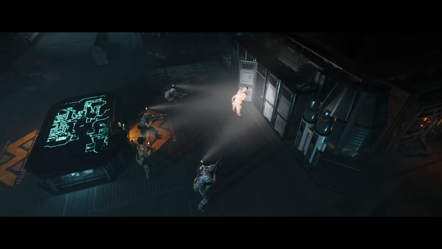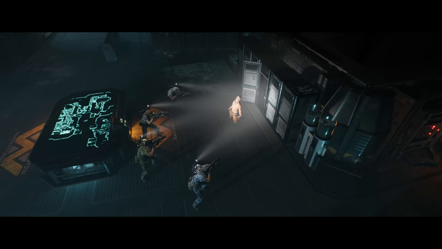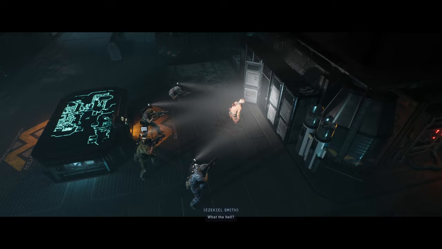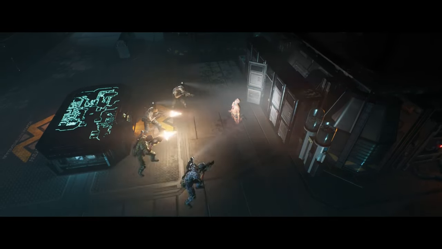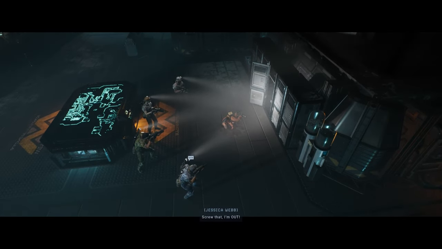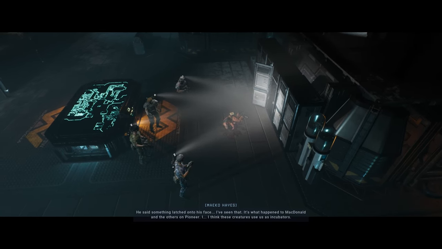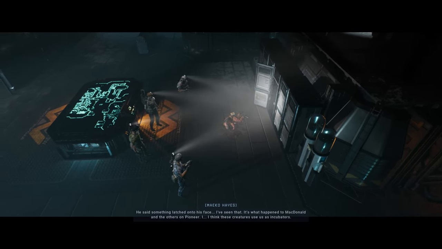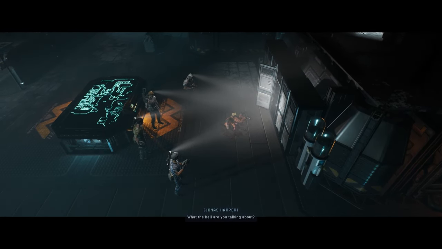Oh, here come the crunches. What the hell? Yeah, that's a shit way to die. Ceasefire! Ceasefire! Screw that. I'm out! He said something latched onto his face. I've seen that. It's what happened to McDonald and the others on Pioneer. I think these creatures use us as incubators. What the hell are you talking about?